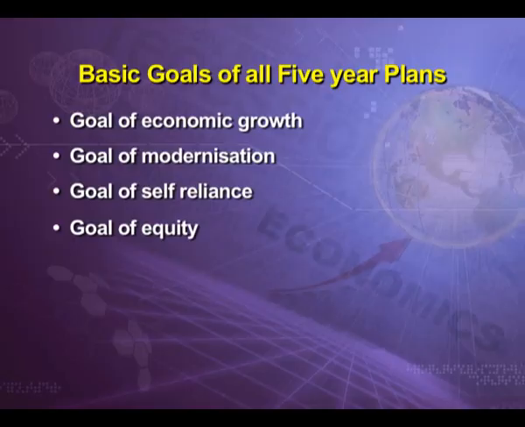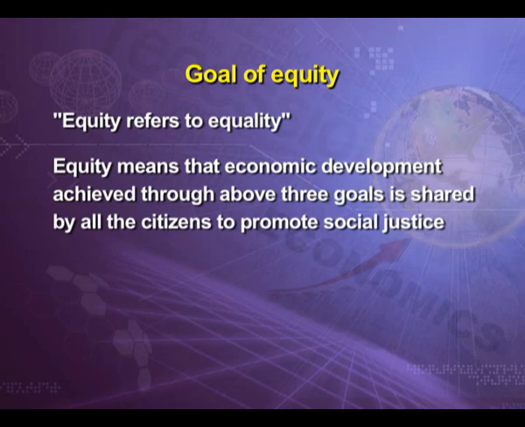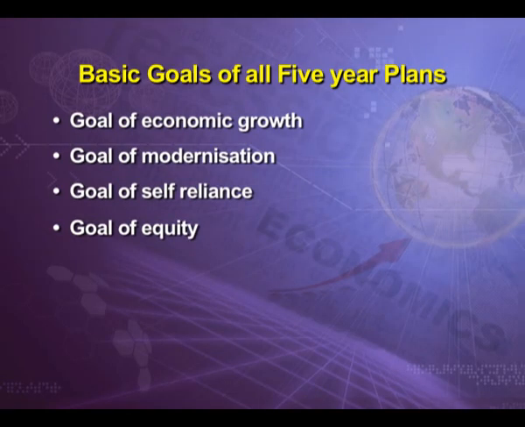Fourth goal of every 5-year plan is equity. Equity refers to equality. Equity means that economic development achieved through the above 3 goals is shared by all the citizens to promote social justice. It is important to ensure that the benefits of economic prosperity are reaching the poor sections as well, instead of being enjoyed only by the rich. So, in addition to economic growth, modernization and self-reliance, equity is equally important for the growth of an economy.